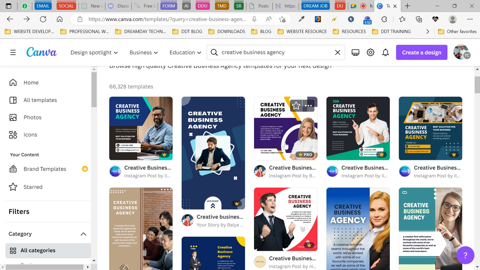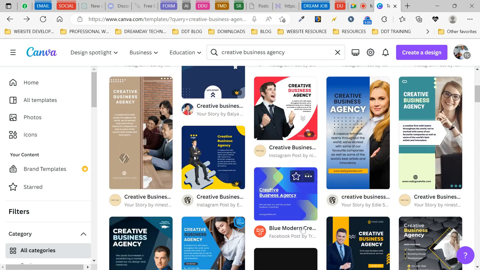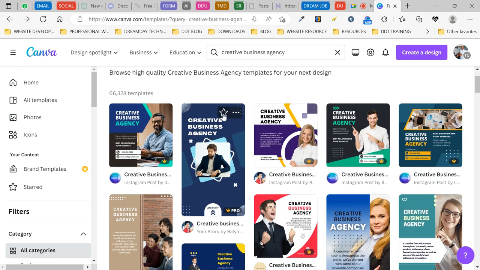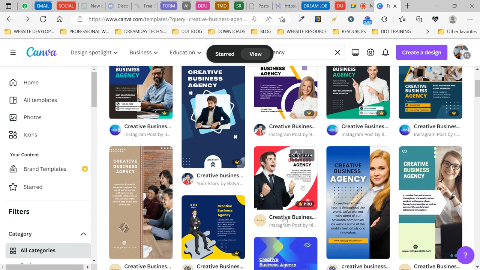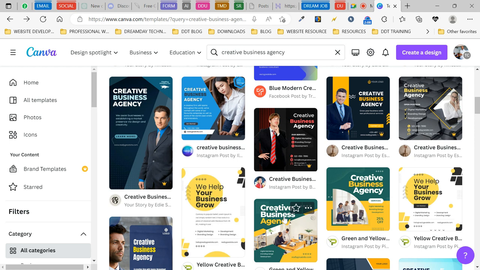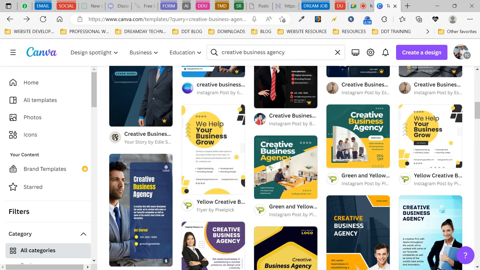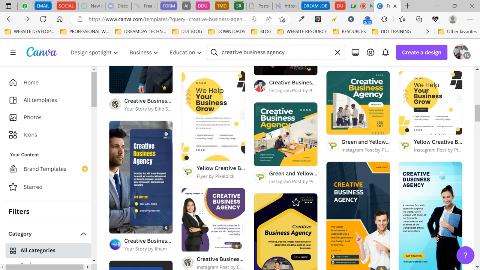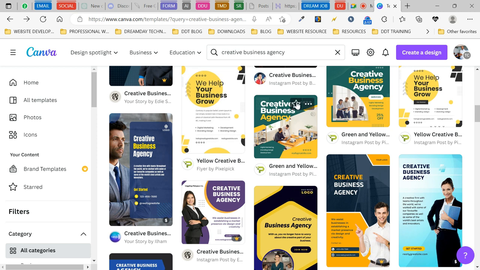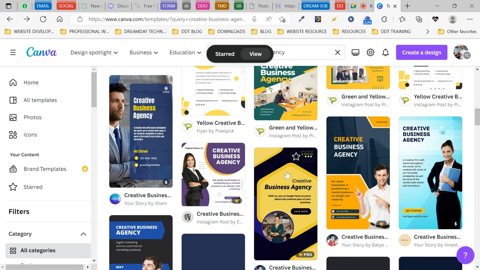So let's take a look at a few of these flyers here. Let's say, for example, this is a very easy and simple flyer, but we can still style this. And let's take a look at some of them. If you see flyers like this, they're much easier, but it's just the logic behind it you need to understand.